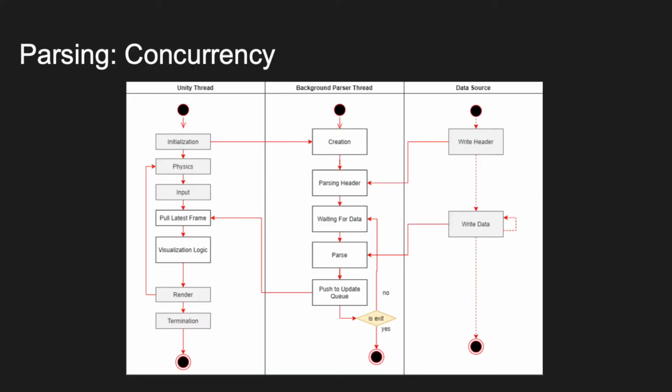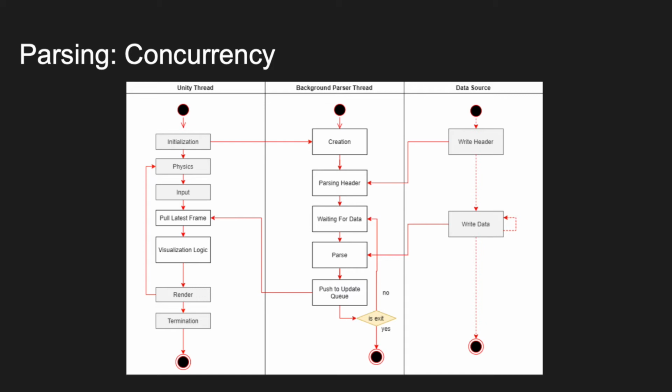The final idea needed to understand the parsing is its concurrency. It is vital that the rendering happens as close to every 60th of a second as possible to reduce motion sickness. Now parsing and network operations can take a lot longer than 1/60th of a second. In order to maintain its frame rate, the parsing was moved onto a separate thread. Because SVAR also must work with Daisy Labs, which is a separate process, potentially on a different machine, Daisy Labs must be treated as a separate thread.